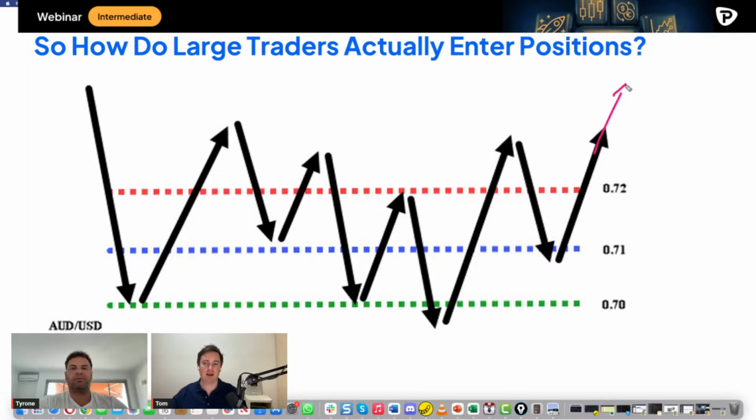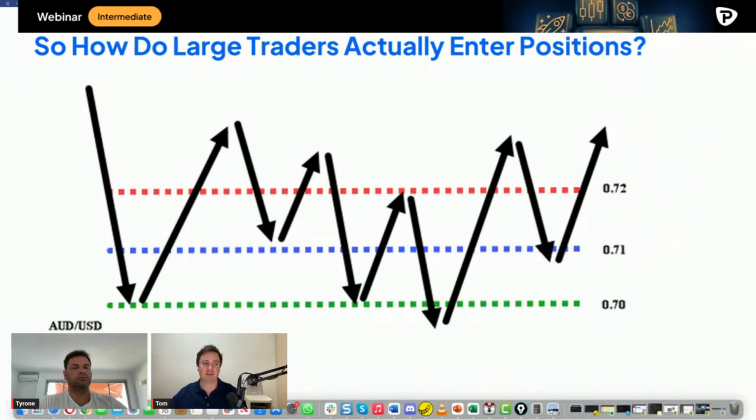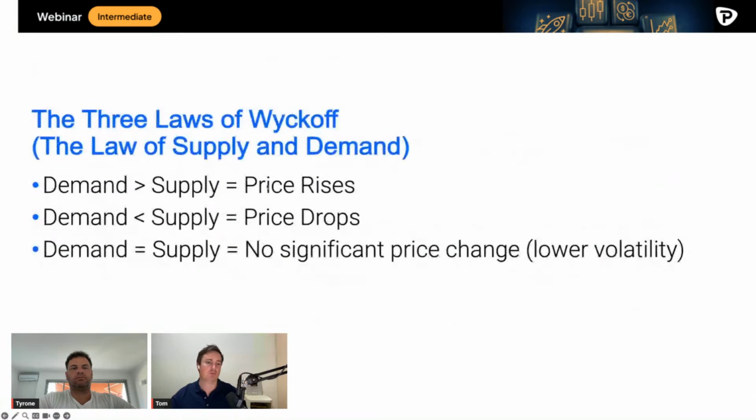And often when a market breaks out, Tyrone, it often comes back to that most traded zone. Let's say, for instance, here, potentially 71 cents on the Aussie US dollar is the most traded zone based on our volume profile analysis we'll look at later. Well, that could be a level that we may want to target for a potential buy after seeing a breakout. It goes along with what we always say, which is patience, react, don't predict.